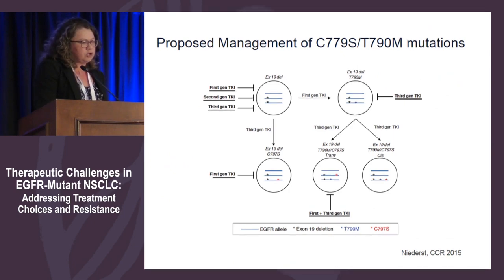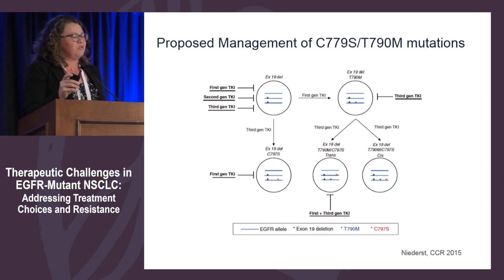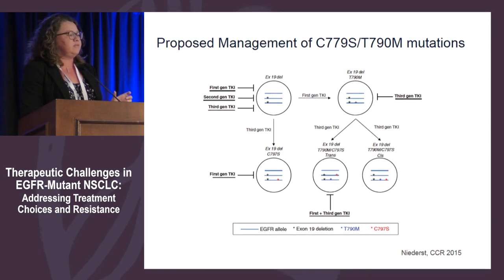The proposed flowchart for patients who received osimertinib: if a patient got first-line osimertinib and developed C797S without T790M, we can attempt first-generation TKIs because there is no T790M mutation. It is possible that in the future — similar to how we use erlotinib first, then osimertinib with T790M — we could use osimertinib first, and upon resistance with C797S, transfer to first-generation TKIs. If they then progress via T790M, a combination of first- and third-generation EGFR inhibitors could be tried.